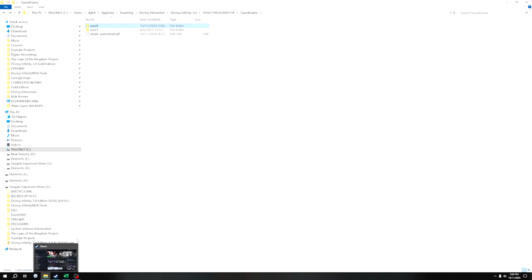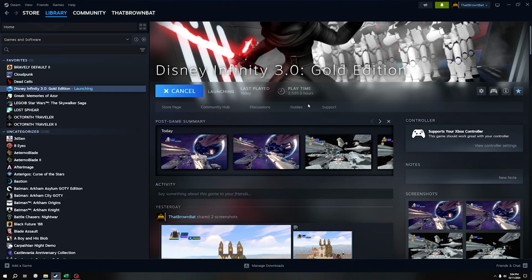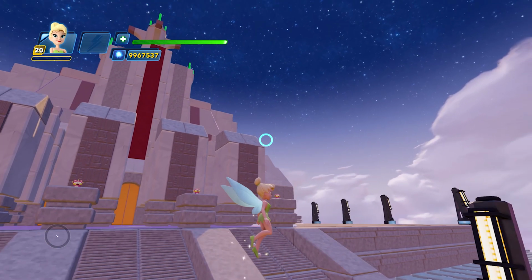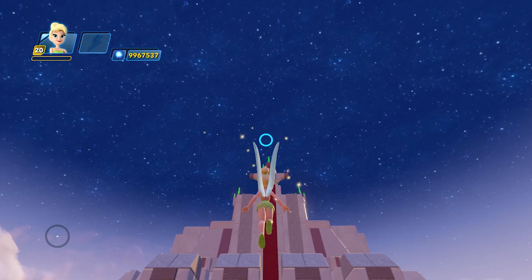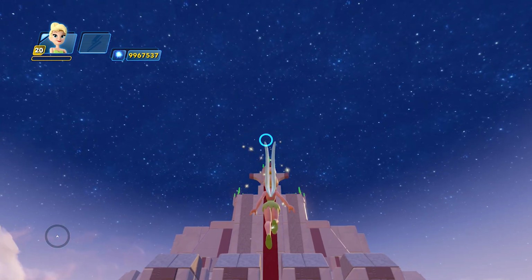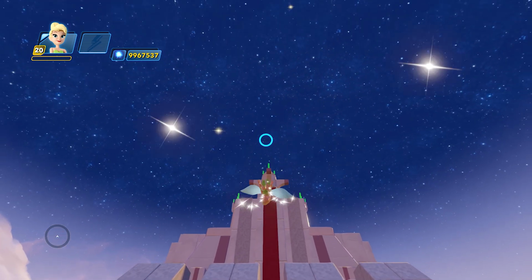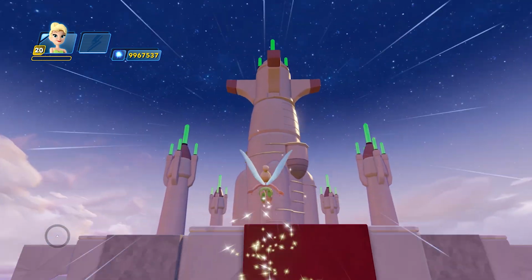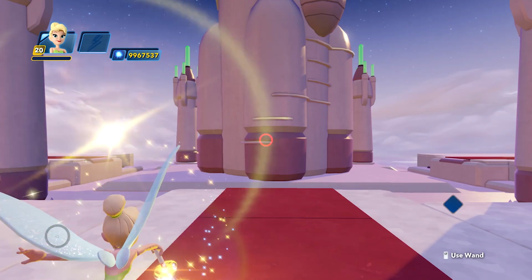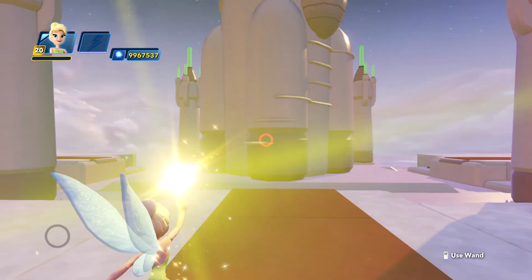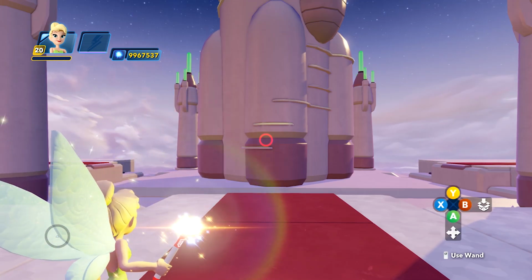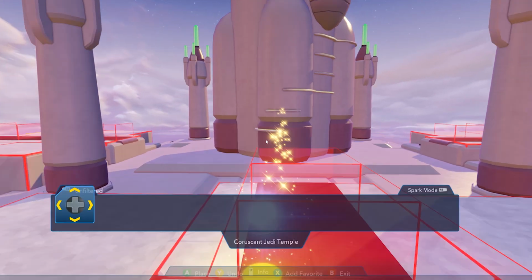So I just changed my save data. So I'm going to have that stuff unlocked again. All right. And why is Tinkerbell there? Tinkerbell is there because she was the last character that I used on the other save. All right. So now if I go to that, I have both options available.